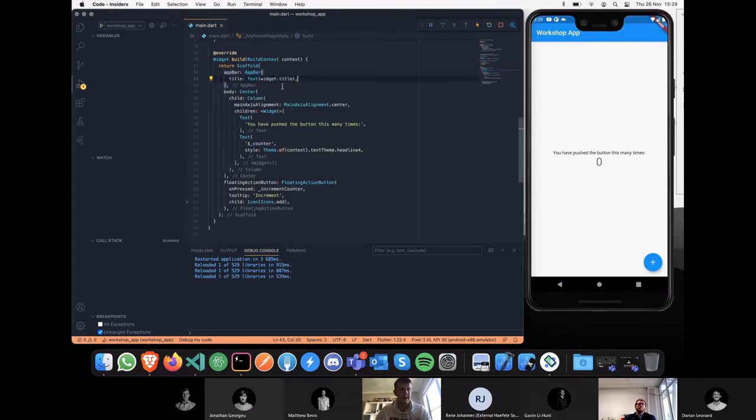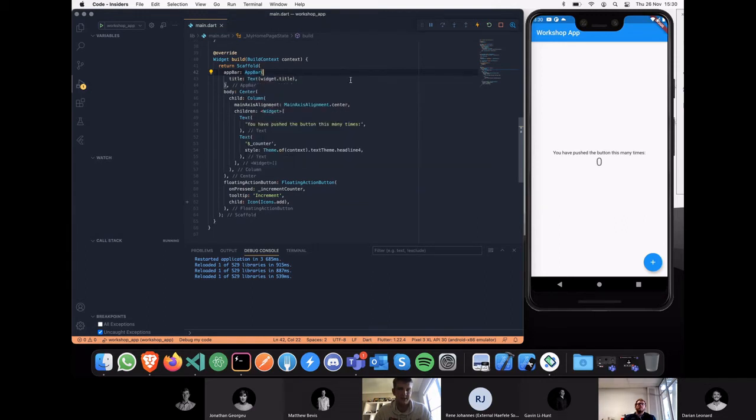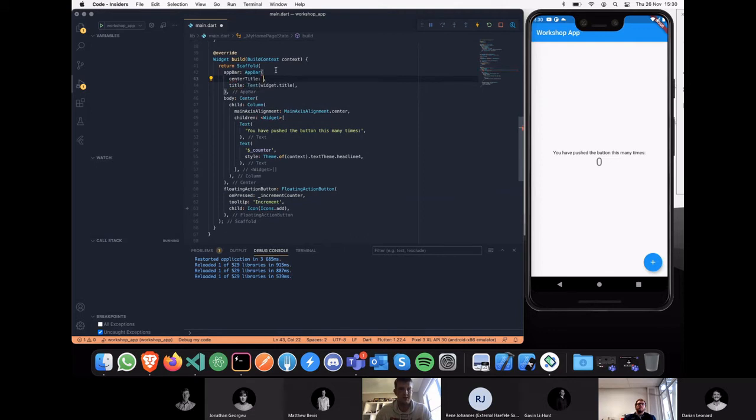So now we can say, okay, cool. What else can app bar take in? If we hover over this, we can see it can take in a background color. It can take in a text theme, the title, center title. So if we want to center the title, that's a Boolean. So we say true. There we go. And we can see now it's centered, and it's in the top of the screen. So you see how widgets are designed to be very customizable, and then they define the properties that can customize it, and then based on what you provide them, they'll associatively render that out for you.